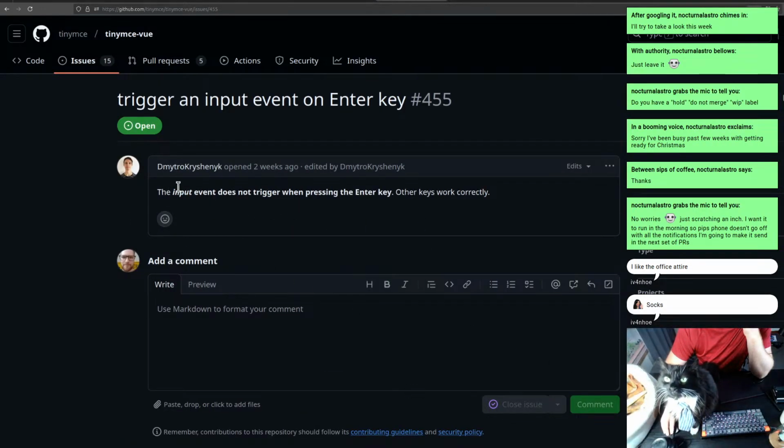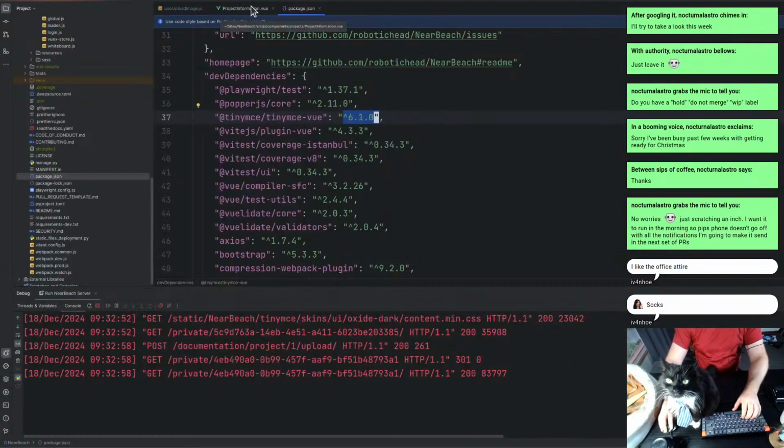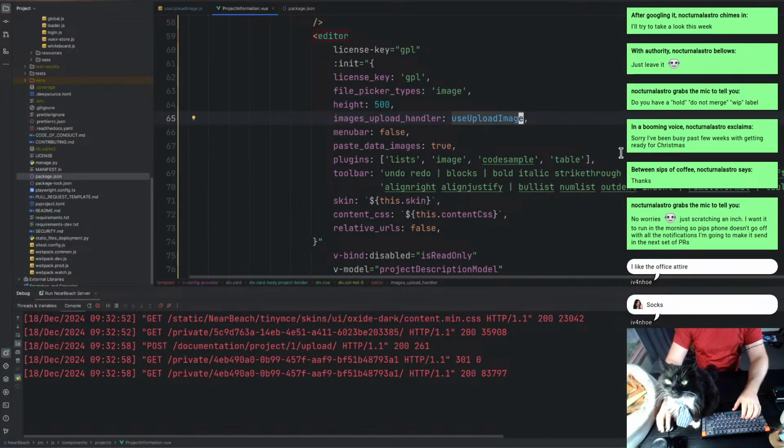Alright. Sorry. Cool. So, I don't think this is fixable. Sadly. At least not in NearBeach.